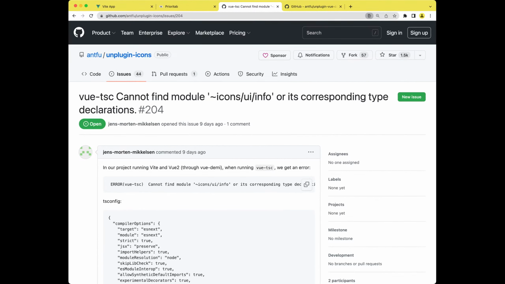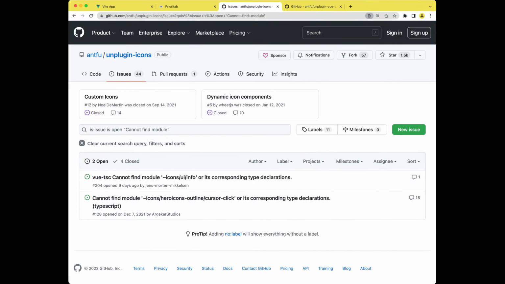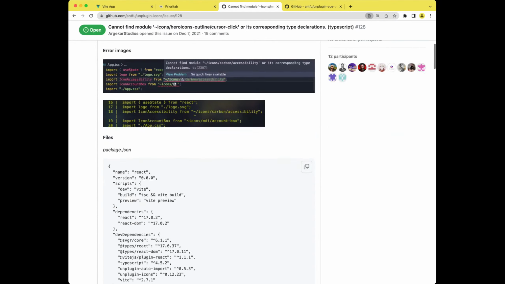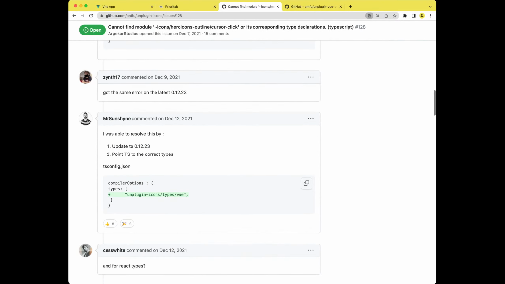Right, cannot find module. December 7th. Maybe this has a solution. Gotta have the types. Perfect. And I wonder why this isn't in the description anywhere.